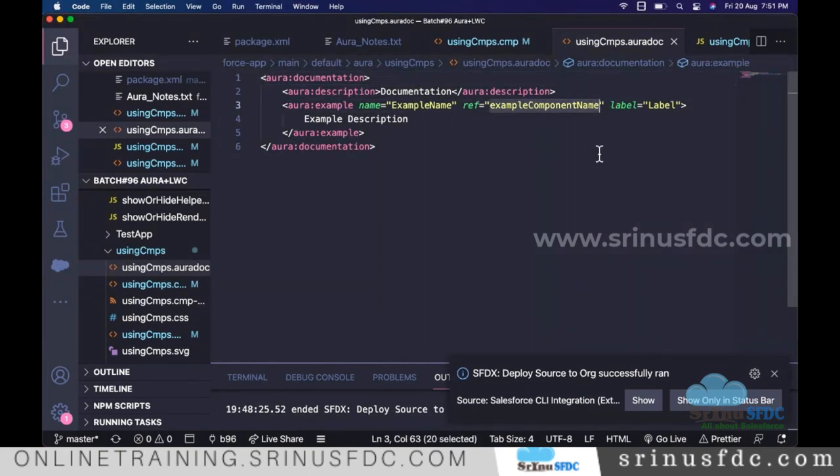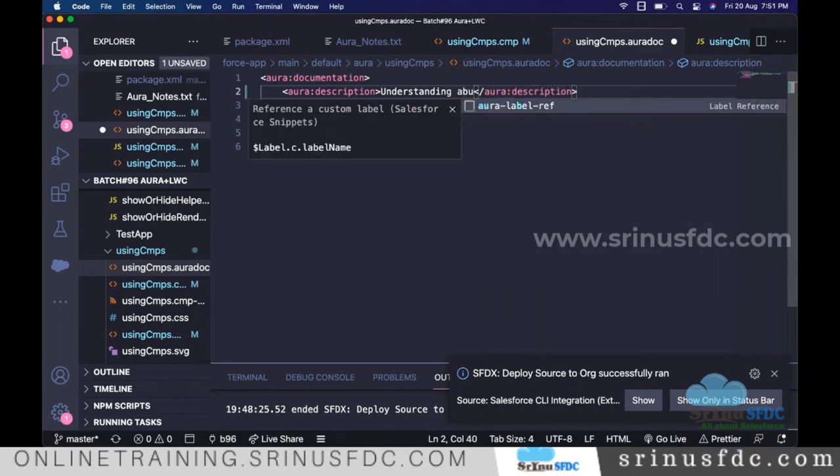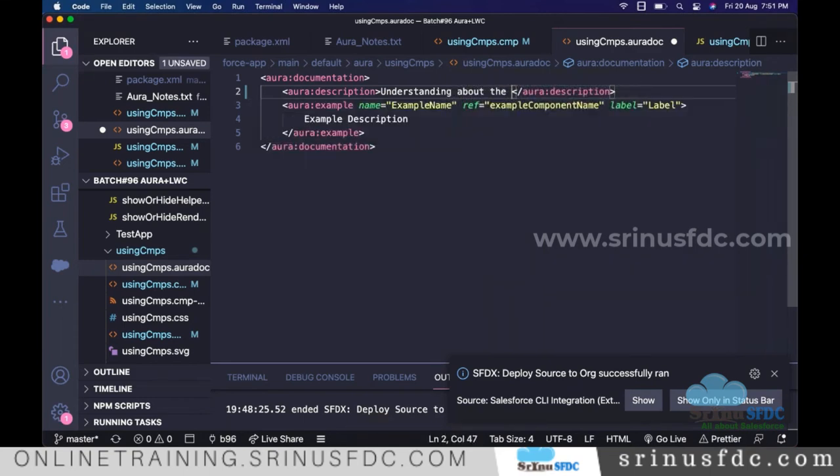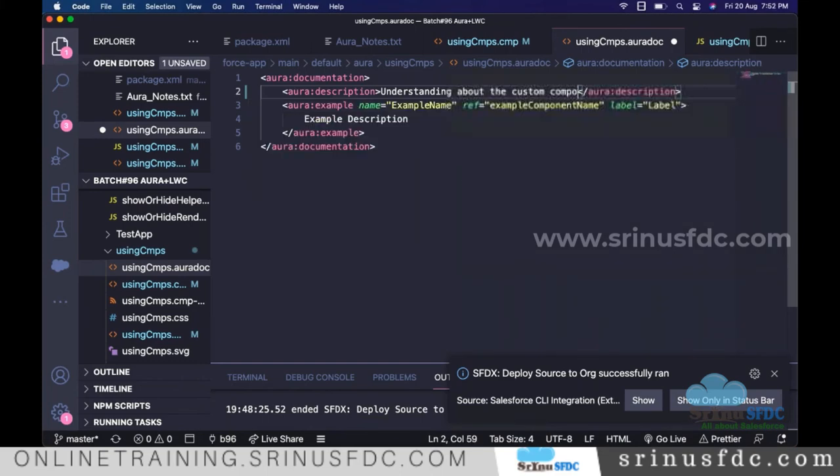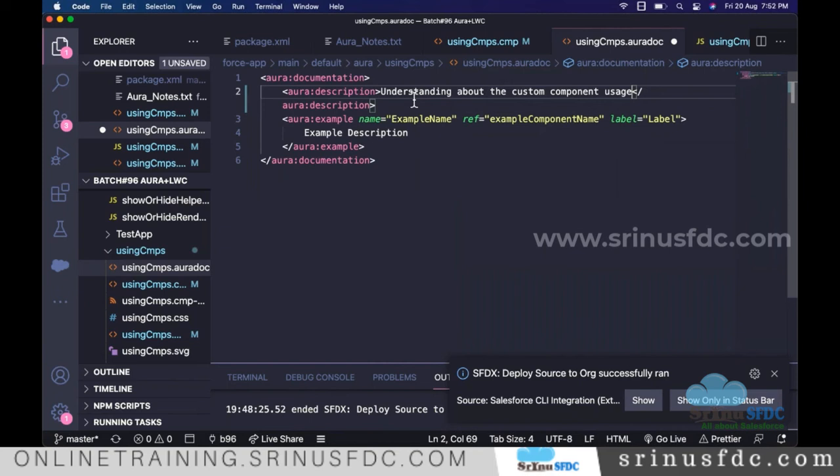So here, whatever you want to type, you can type for that component, why we are creating that component. Let's say understanding about custom component uses. This description is what it is going to show. So maybe, for example, let's say using components.